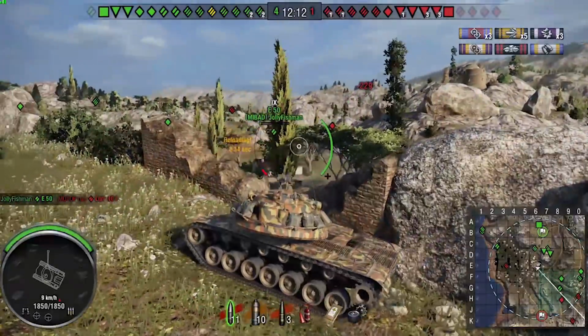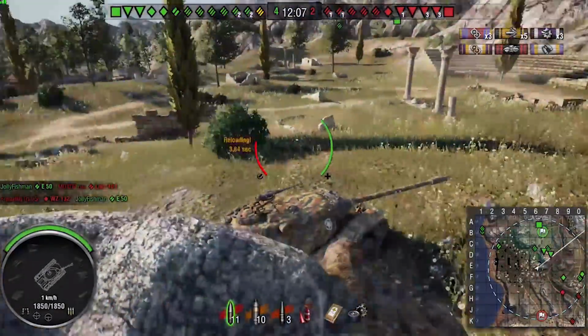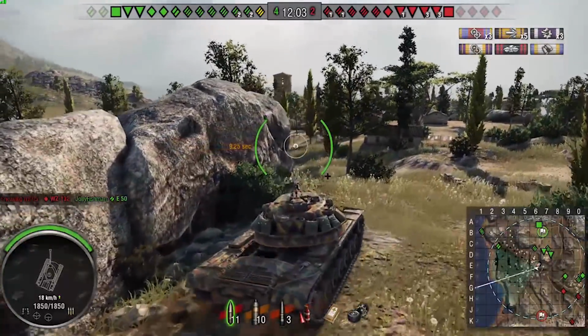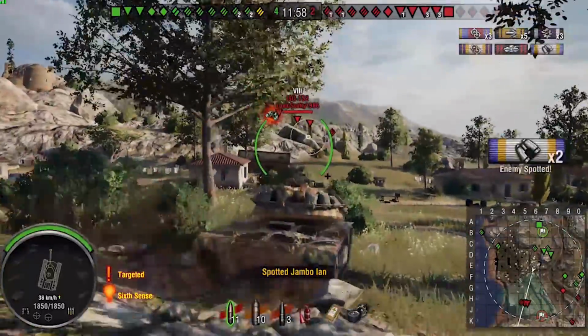So we're going to see in this game, we do bounce a fair few shots. But you've just got to be aware of that side armor. It's just not there. 45. Nothing, that's the side and rear. So side scraping is an option, but it can be overmatched easily. The side armor.